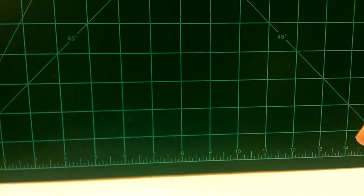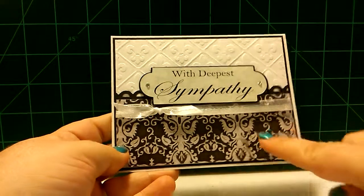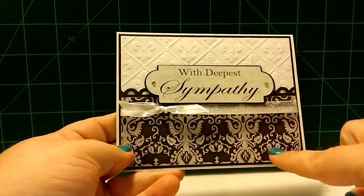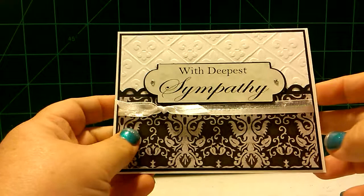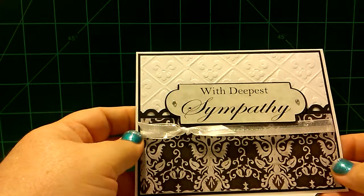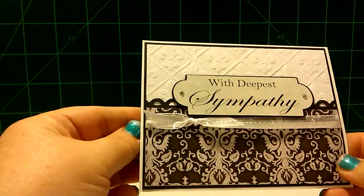So there's that one. And then the bird one, the one that had the three little birds across it, the same paper pad, this one. And then a fleur-de-lis embossing. This is the same paper pad, with the fleur-de-lis embossing folder. And this one's with Deepest Sympathy because we had some church members, some family members pass away. So I just made a couple extras in case we had anybody pass away in the future.